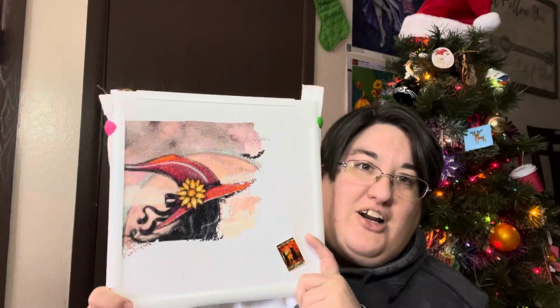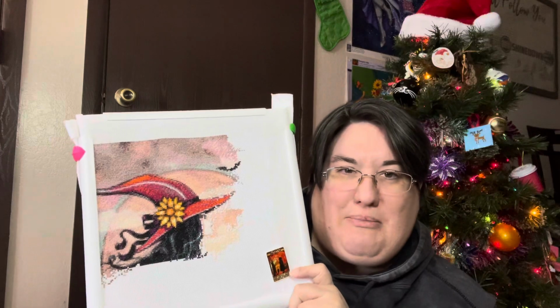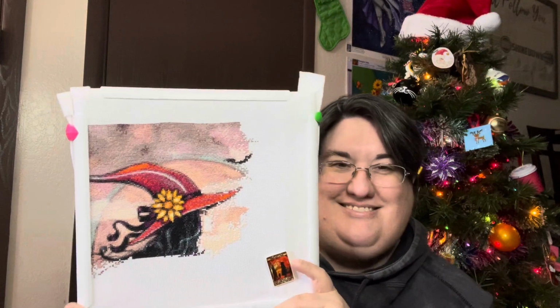You pull it back here, and I can just see the detail already coming in. It takes a step back. And yes, Casper the Ghost. Pure white. It amazes me, and this is why I love full coverage so much, that you can take 89, 90 colors worth and just pull out the detail. It's just amazing.